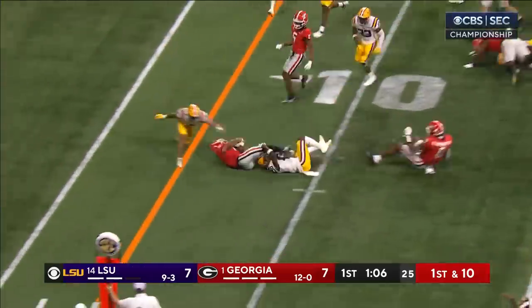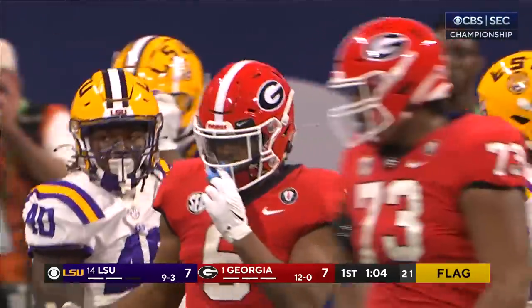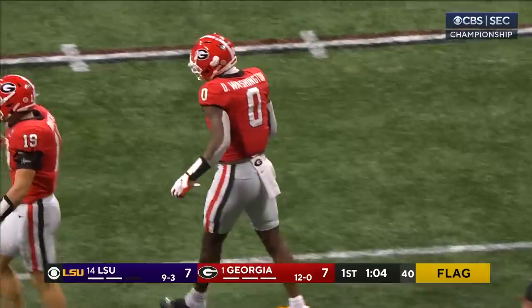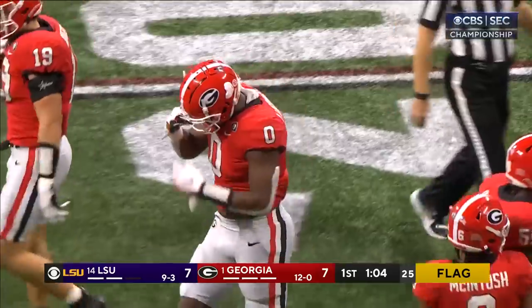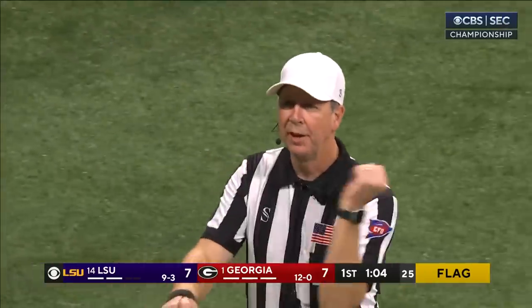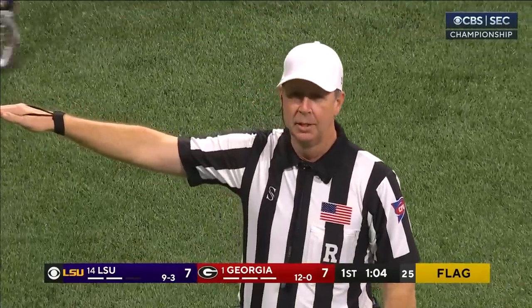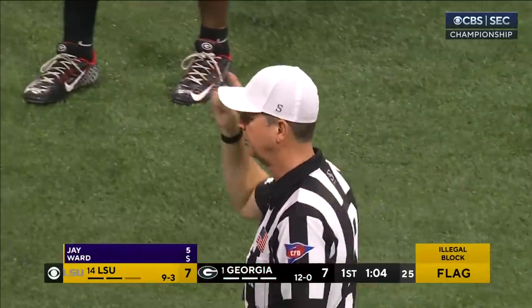Toss sweep. McIntosh got inside the 10, but there's a late flag. Yeah, one of those passing toss sweeps, though, correct? I mean, that was shotgun, get it out there fast, and it ends up being exactly that. Let's see if it's on Darnell Washington for holding. He's the one that seems upset. Personal foul. Illegal block below the waist on the defense. Number 5. Penalty is half the distance to the goal. Yeah. Automatic first down. That's right. Darnell Washington's hurting right there.